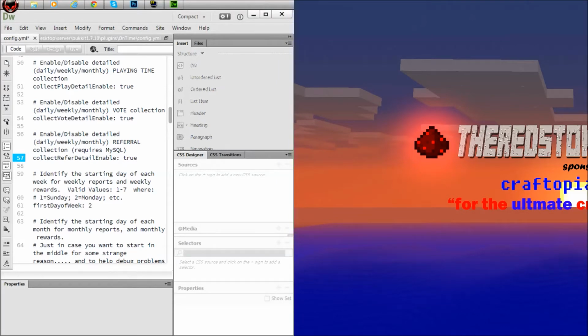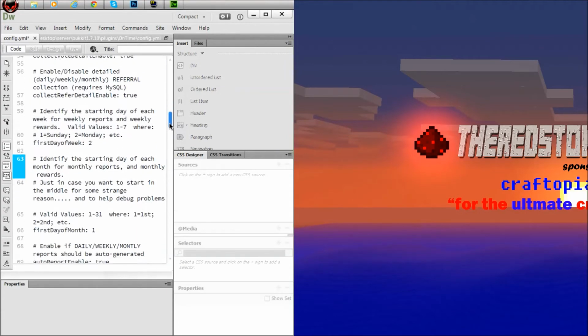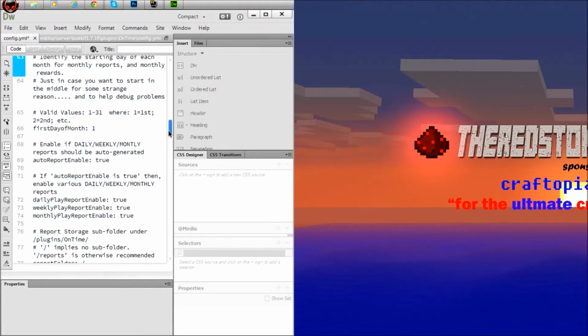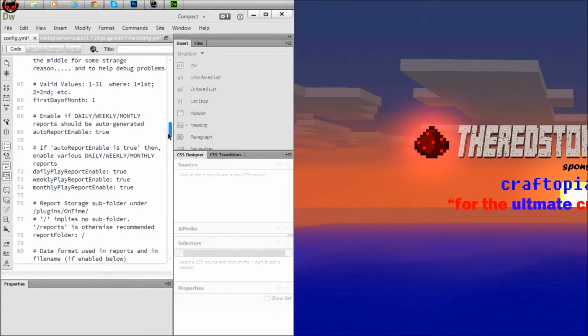So I am actually collecting detailed collection for the days, weeks and months. Don't know why I turned that on, because I don't even have MySQL. I'm just using YML files like I said before. But anyway, so I'm going to leave that as 2, the next one down. What that basically does is change the day of the week that your weekly files will start at. So 2 starts at Monday and ends on Sunday. So on Sunday I can generate a file of the top players and that sort of thing, and what rewards were given that week and to who, and what for.